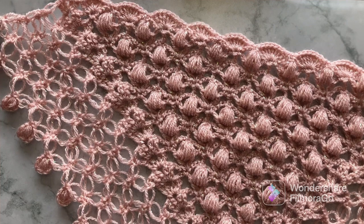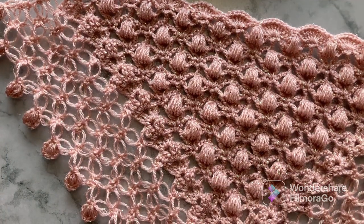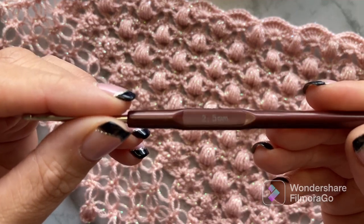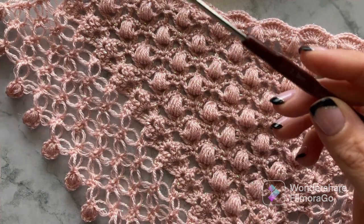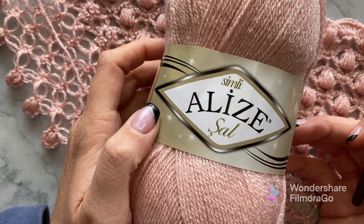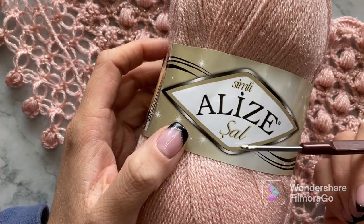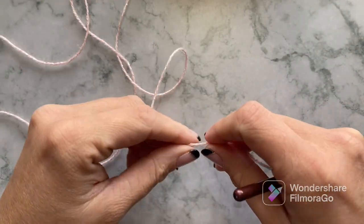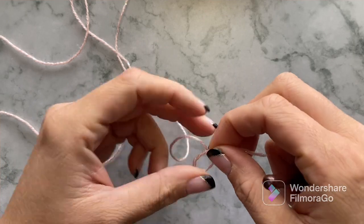For this scarf, I have used a 2.5 millimeter hook and this yarn. Okay. We make a slip knot.